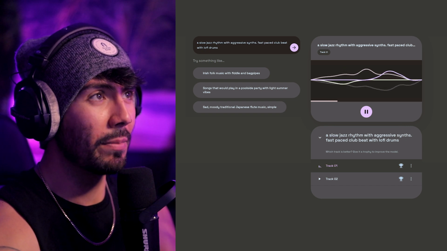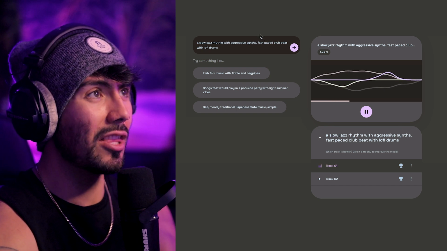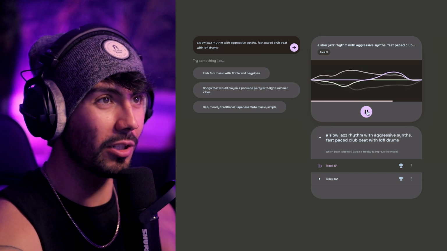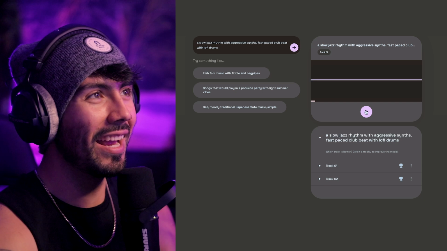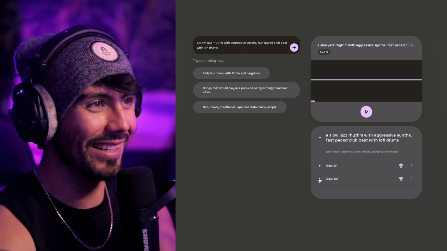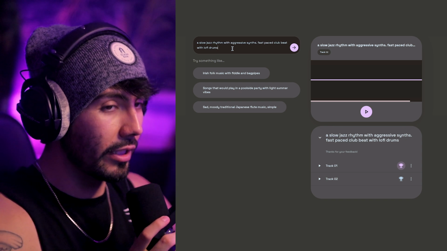Why? How did it actually give me something usable? How did it get this prompt and give me something usable? It sounds like I'm playing Terraria. Why did I like that? I hear nothing of the elements that I put in here, but it gave me something that I still like. That just means that we're not going contradictory enough. We need to really try. I'm trying to break it here.